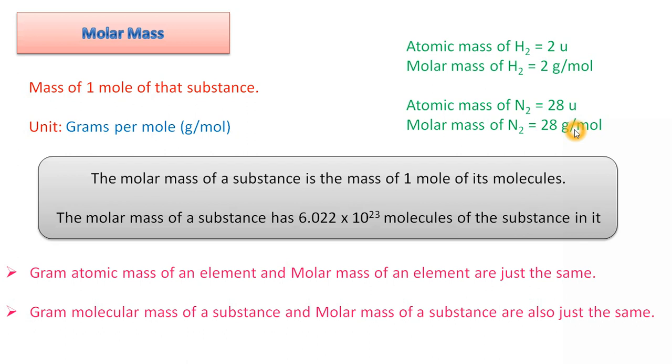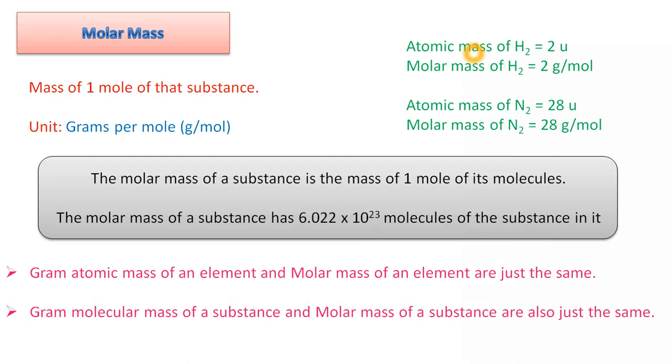So basically the molecular mass represents 1 mole of the substance, and it represents the molar mass also. And how many molecules are present in the molar mass? 6.022 into 10 raised to the power 23 molecules. Right? So if an element exists as molecules, for instance hydrogen, nitrogen, oxygen, chlorine, then it can have gram atomic mass as well as gram molecular mass. As in the case of hydrogen and nitrogen, these have atomic mass as well as molecular mass.